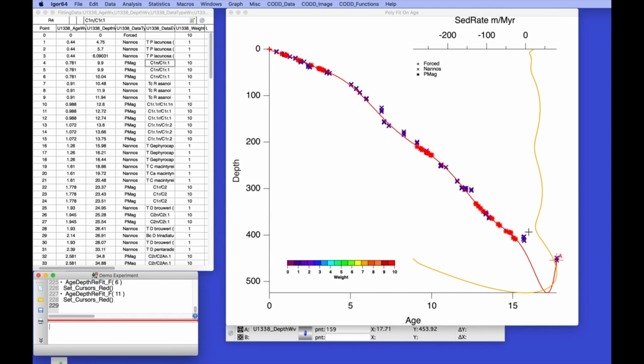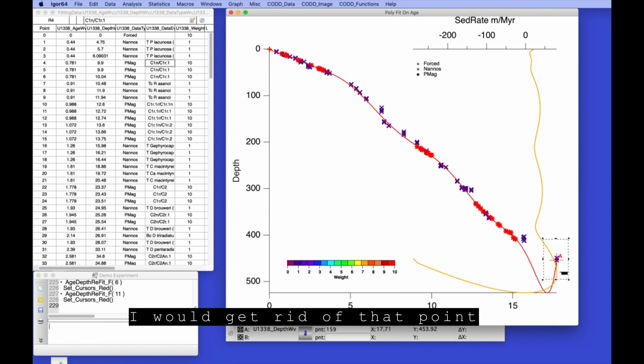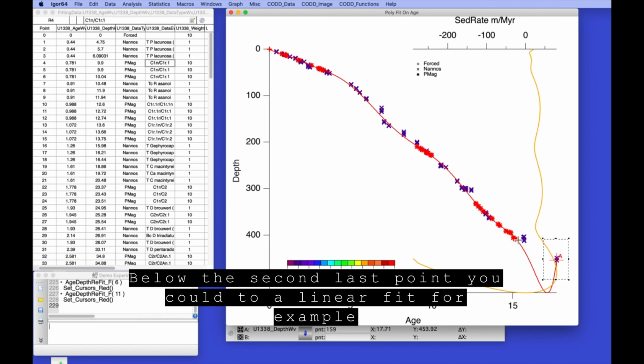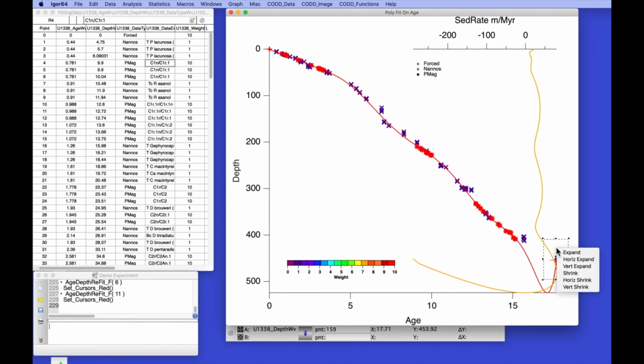So what I like to do is just get rid of these. Later, if you present this curve as representing the age versus depth relationship for this site, you can say below whatever this final point is, you can just do something linear between here and there, or you can just say, don't worry about it.